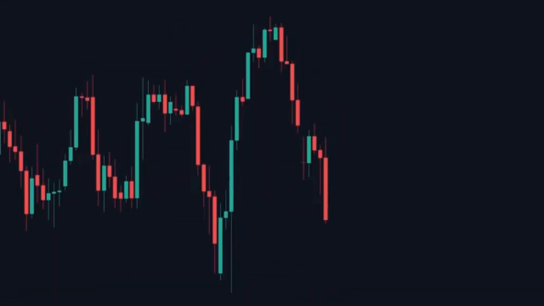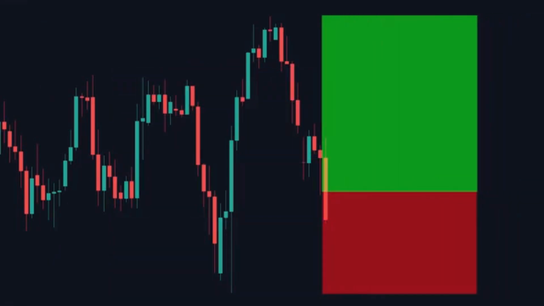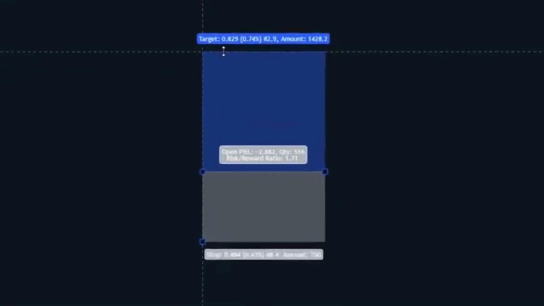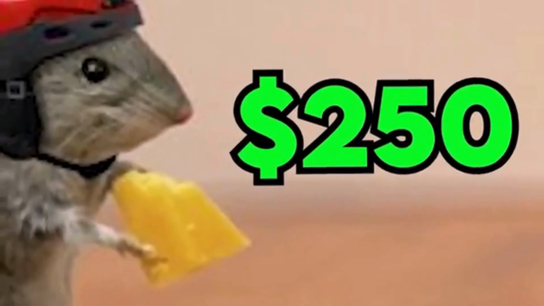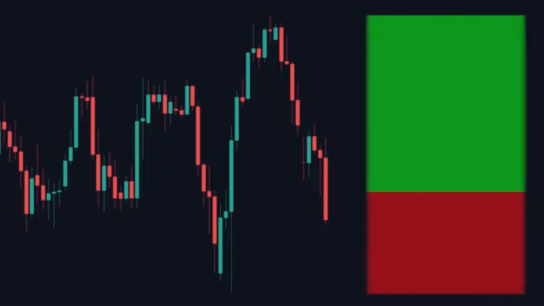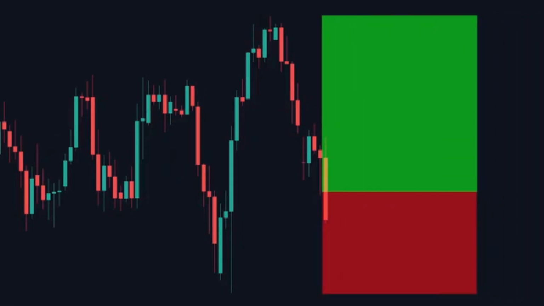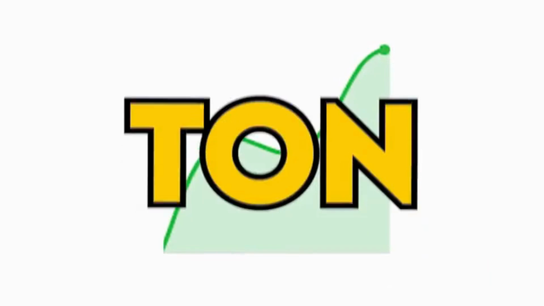Sometimes while using this strategy, you'll get a trade that checks all the boxes, but when you set up your stop loss and take profit, it has a low risk to reward, like in this example. We only want to take trades if the risk to reward is above 2.5 to 1, meaning for every $250 we're getting back, we're only risking $100. So even if the chart follows both step 1 and 2, but the risk to reward is under 2.5, we do not take this trade. This one rule by itself increases the profit rate of the strategy by a ton.